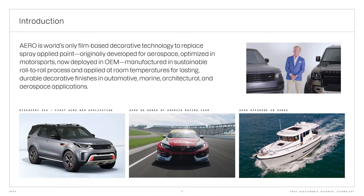So we're pretty proud of that success standpoint. And in the last couple years, we've also been putting a lot of energy into the marine industry, because if you've ever spent time at a boat show, you'll notice that practically every hull is white, and the people that have the boats with white hulls don't typically have white cars. So there's a great market for us. We have a great value proposition with the performance of our product, and really excited about that.